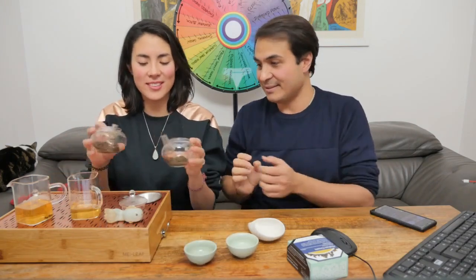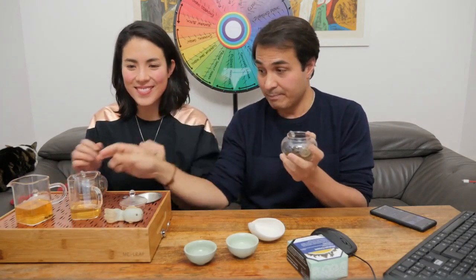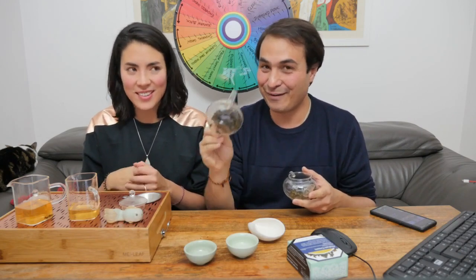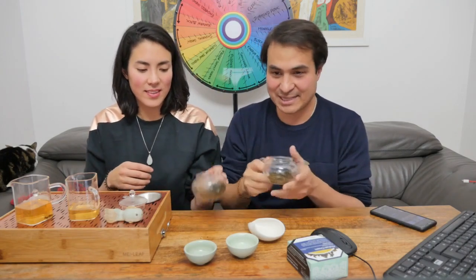Okay, let's focus on the teas. So what we have here is Jinshuan. Both of them are Jinshuan. They're both from Alishan. They're both picked in the same season. They're both from the same plantations, but one is lightly roasted, the other is really deeply roasted. And I have to say, we went through a lot of different roasters, remember? Oh my God, it's true. We went through a lot of different roasters to find the best roasting method for this, and it's very unusual, the way that we roasted. That's all I'm gonna say on that one.